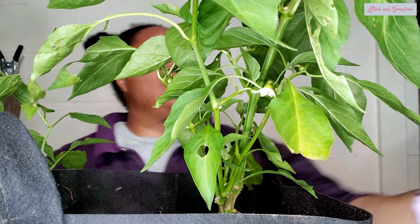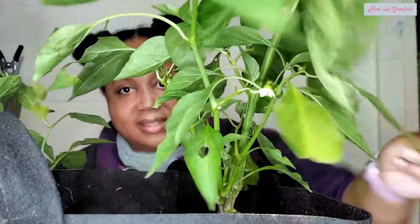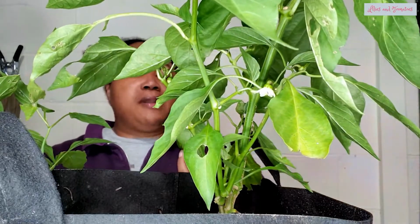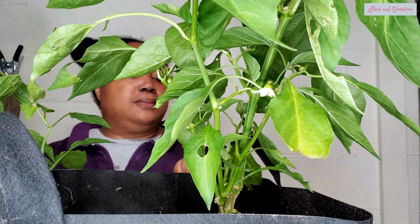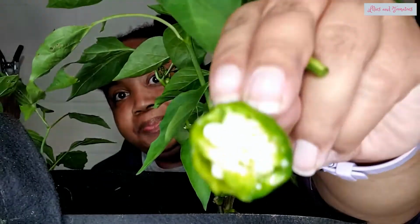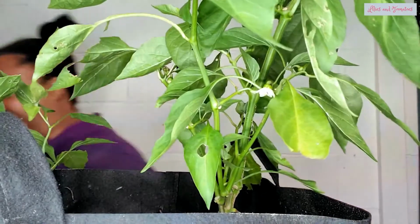Oh, nope, this is a small variety. So I tasted it. It tastes like green pepper. Inside are mature seeds. That means that this fruit is mature. Just tiny. That's pretty good. See all the seeds in there? Mature seeds in your fruit means that it is ripe.